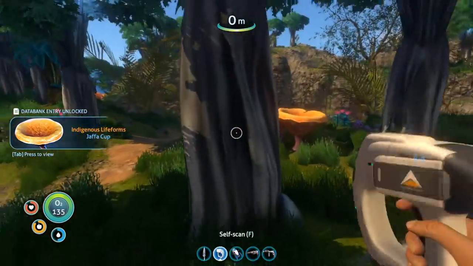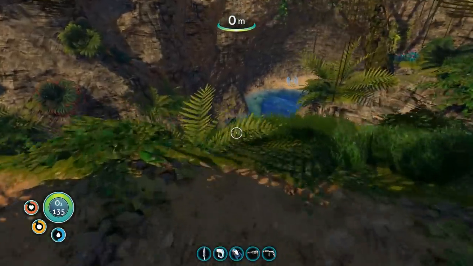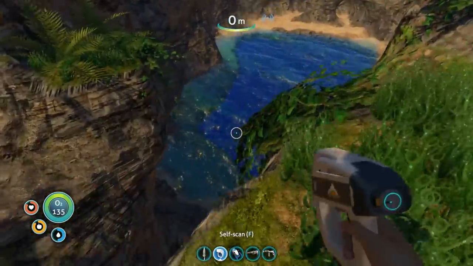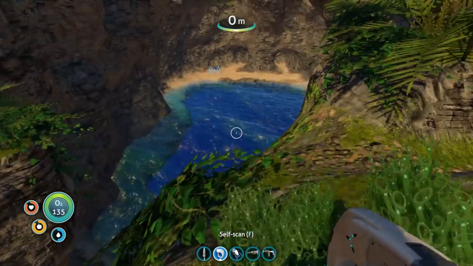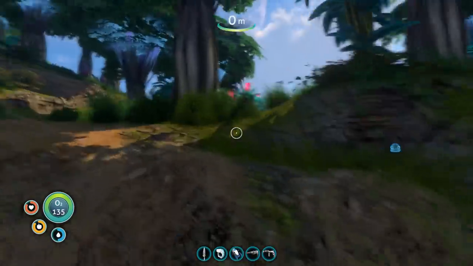Okay, can I look at the big tree? No, I can self-scan, though. That probably tells me I have some sort of poison. Oh. This might not be a good idea to do. Not without my jeep. My water jeep.